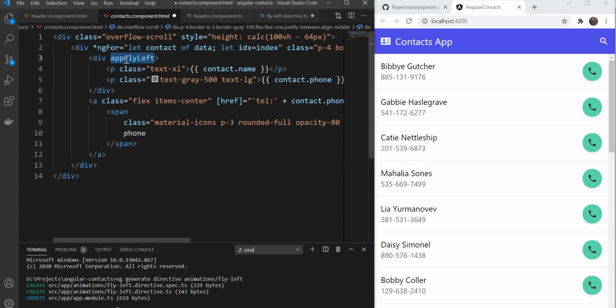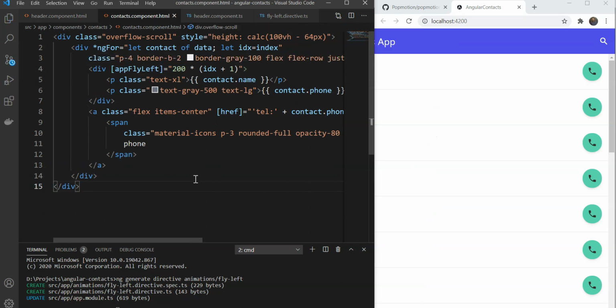Then we'll use that to specify an expression here, and we're going to use a value of 200 milliseconds multiplied by idx plus 1. So the first will get a delay of 200 milliseconds, the second will get a delay of 400 milliseconds, the third will get a delay of 600 milliseconds, and so on. Okay, so let's test this out now.